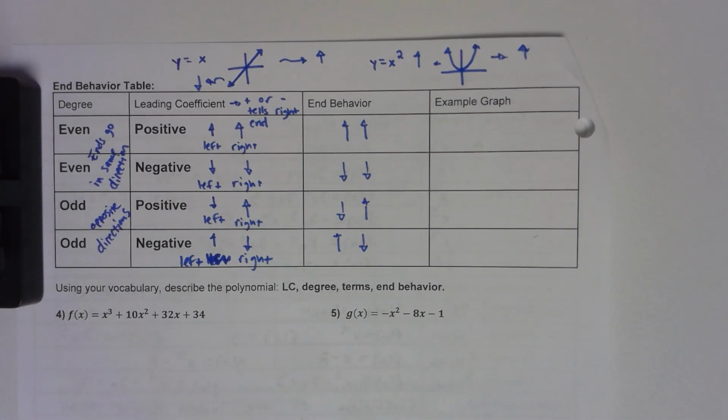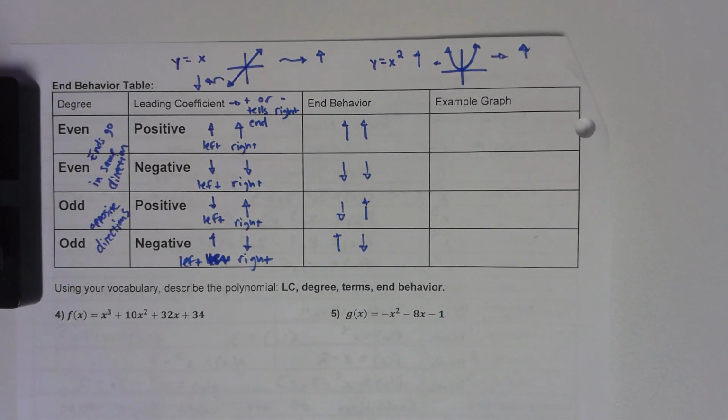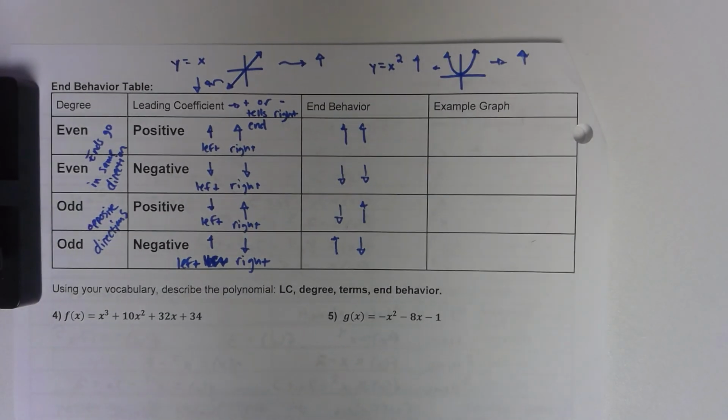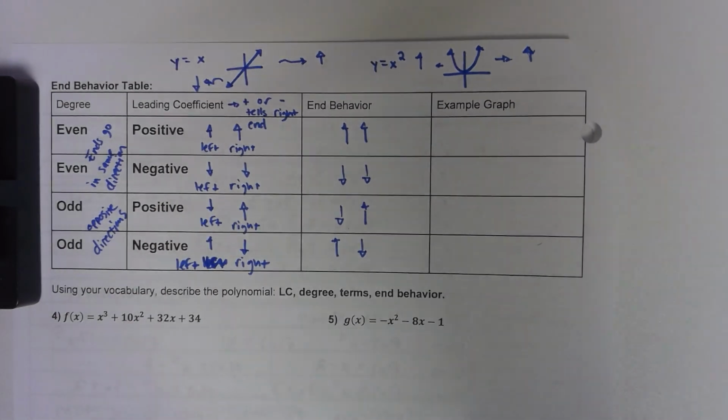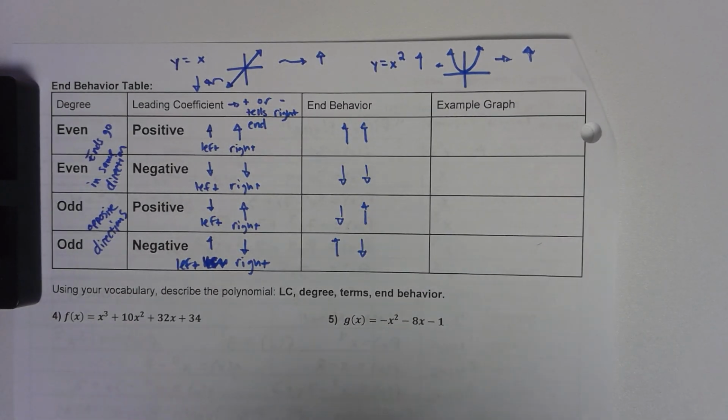So you don't need to write left to right. The left arrow is the left end behavior. The right arrow is the right end behavior. Okay. All right. So just some examples. And again, to help, like every year, students act like this is a hard thing to memorize. And there's a lot that goes into it. I get that. One way to kind of help with that is just think about any graphs you know well.